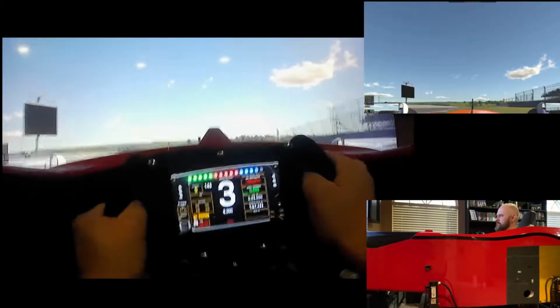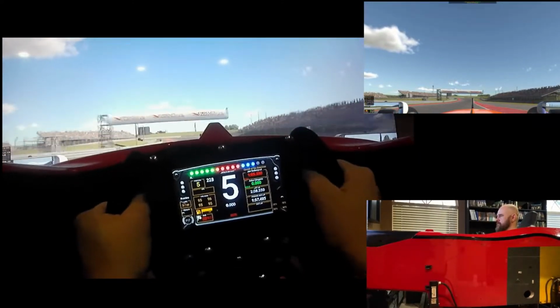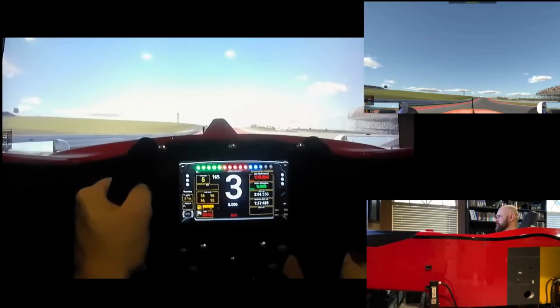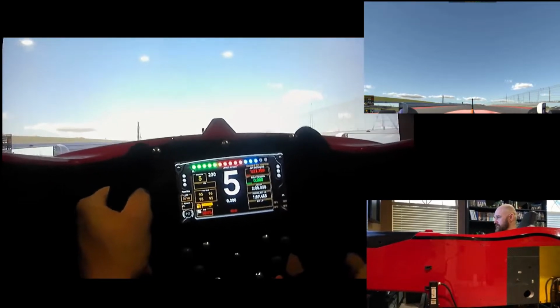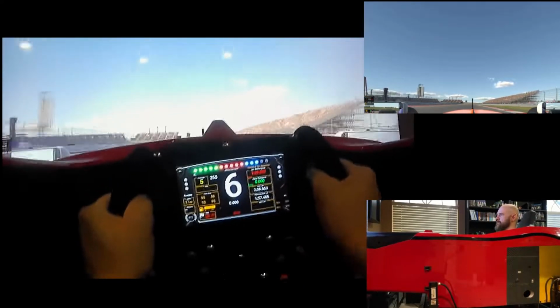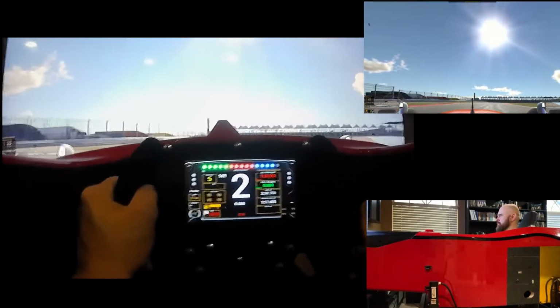What you're seeing here is I'm using a simulator with a big TV instead of VR, and the reason why I always go back to monitors over VR is that VR is amazingly immersive, especially in this cockpit. However, I still get eye strain after an hour, maybe two of playing. Plus, much sooner than that, my face gets sweaty from the headset. So it's not that comfortable, especially for longer races.